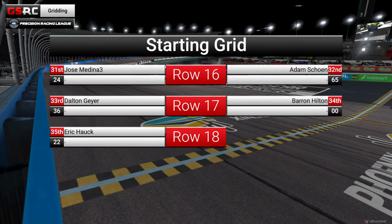The green flag flies, and we are racing in the PRL NASCAR Truck Series at Phoenix. They dip below the dogleg massively for the first time. It's a pretty good start from Joshua Daniels. He's starting to come up the inside of Matthew Long as they come through the first couple of turns, through this lovely open corner. Back down the old start-finish straight again, halfway around lap 1. So Bradley Holly is just behind them. He's looking to gain a little bit more time there, but we'll see how aggressive he decides to be.